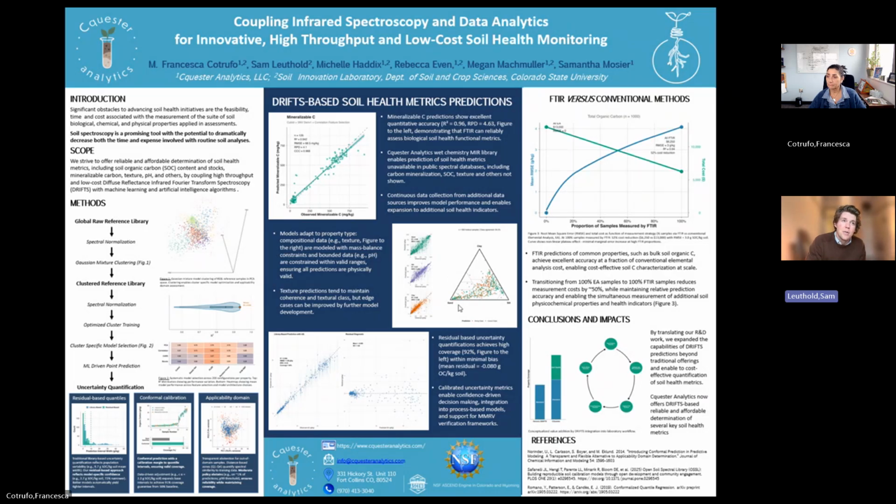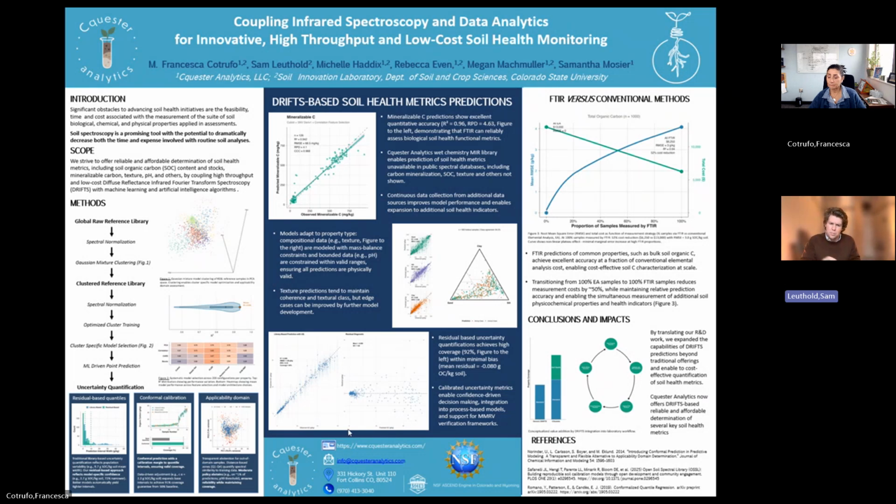pH is the same way, right? We can never have a negative pH or a pH that goes above 14. Building that kind of domain expertise knowledge into these models helps constrain them a little bit more. And then, just to prove the point I tried to illustrate when talking about the uncertainty metrics, we have these residual-based uncertainty methods that give us these really nice error bars.